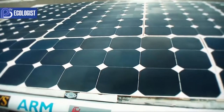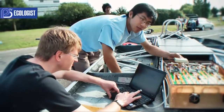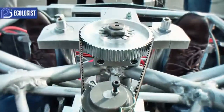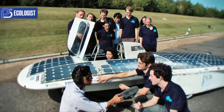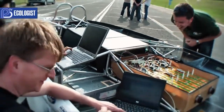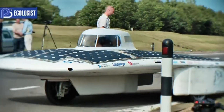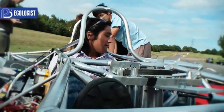Can we see some of this technology filtering down into more commercial cars in years to come? The bigger purpose of this, as well as being an exciting race and an interesting student project, is that the technology underneath the solar panels is directly applicable to electric cars and hybrid electric cars appearing on the road. Things like battery management, motor control, cruise control, and optimization of vehicle speed — all of those things could very easily move from this car into a road car appearing in the next few years.